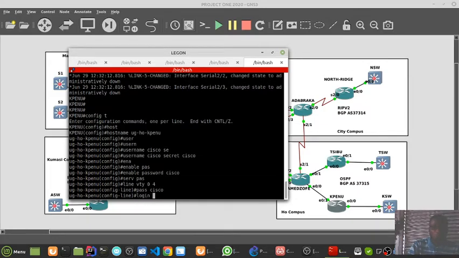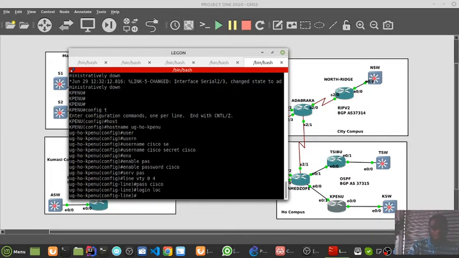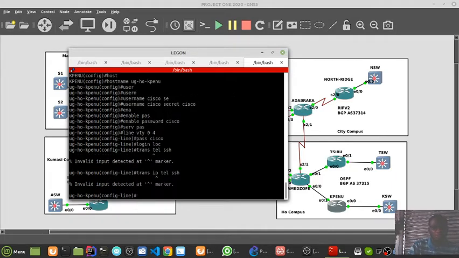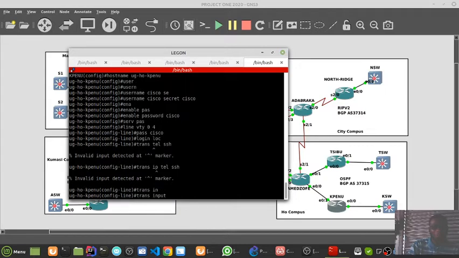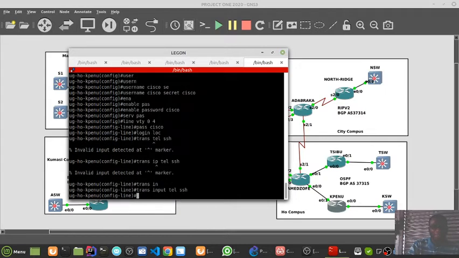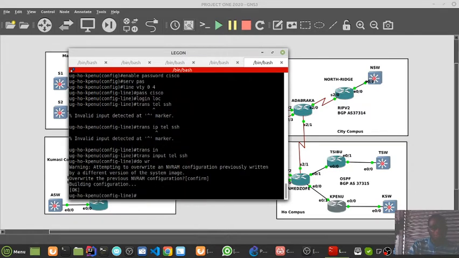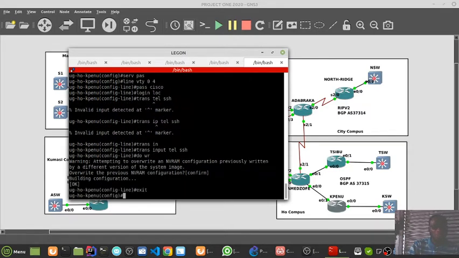We have to log in from the local database, and our remote protocol is telnet and SSH. Transport input telnet SSH. We're going to save it. We're going to leave there.